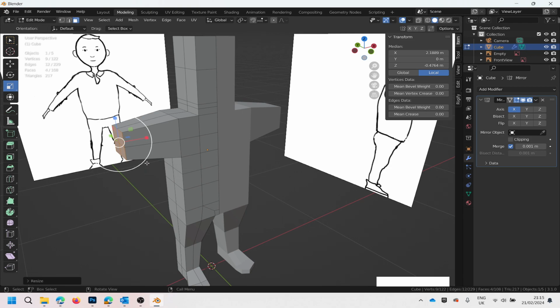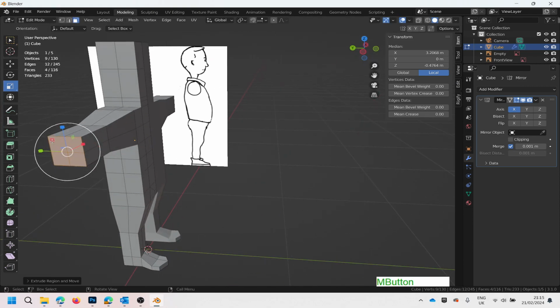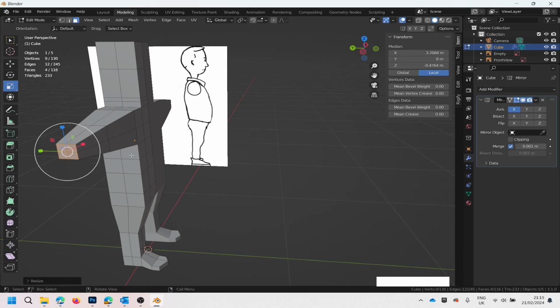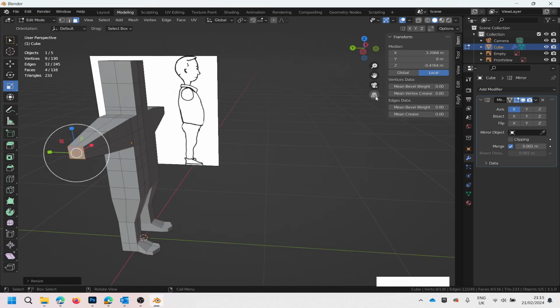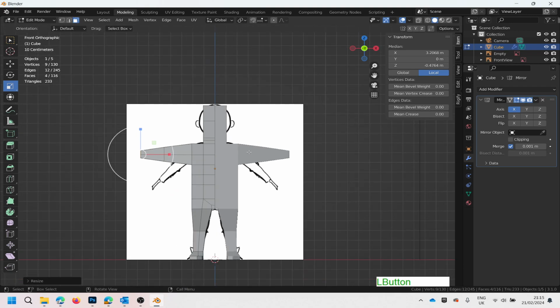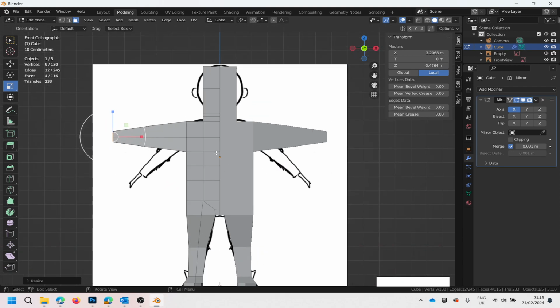Okay, it's time to extrude again. And then scale that down. Now you can make it a little bit flatter, top to bottom, because the palms are going to be pointing downwards. So that's eventually going to be a kind of flat hand. I'm going to leave it there, I think. Yeah, that's a good point to start.